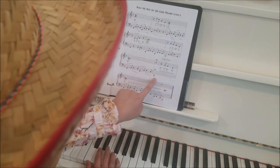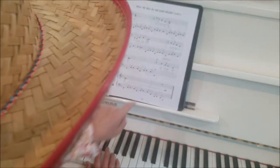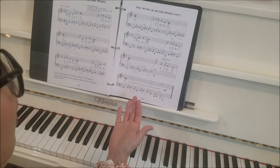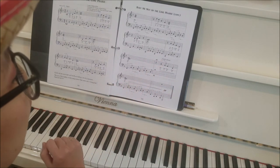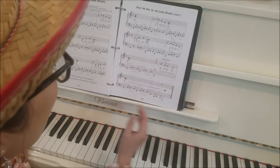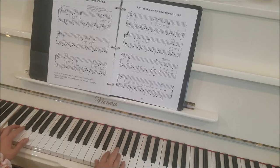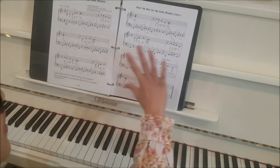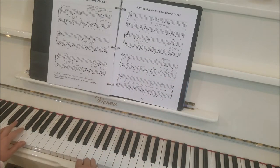Now, there is a fermata right here. So basically, we're just gonna give a little bit of dramatic pause there, and then you'll just keep holding that left hand C down here. Give it a little pause. Then you'll come in with that right hand. And it says a little bit slower. So we're kind of coming to that dramatic finish, right? So you're gonna hold that down and then play a little slower. So two and a three and a four and a, right?